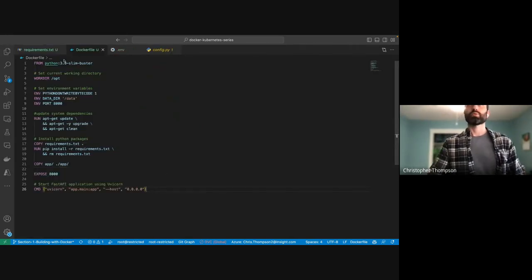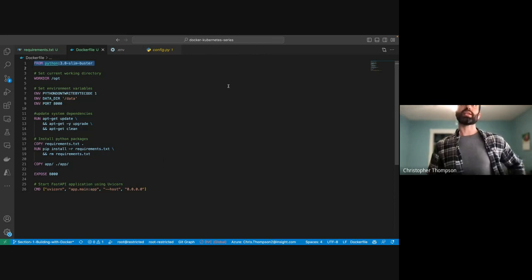Okay, so we start with a base Python image. This is another container image that I'm able to build on top of, so you don't always have to build from scratch. This Python container is a Debian container, I think Debian 11 or 12, that is already built and lives in Docker Hub and is publicly available. In order to pull that, all I have to do is say FROM and the image name.